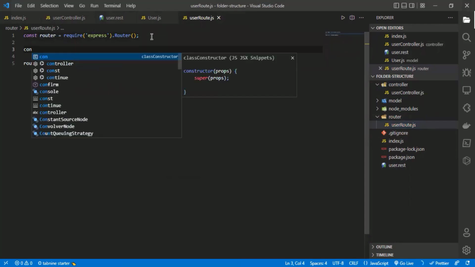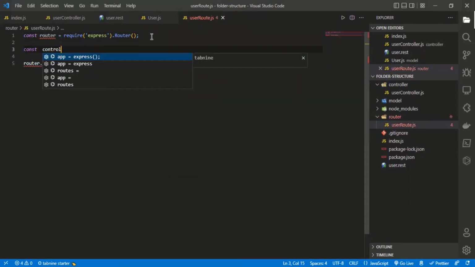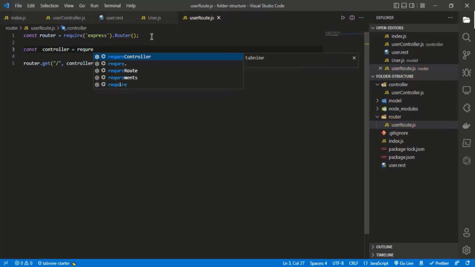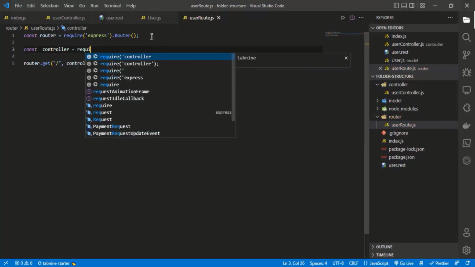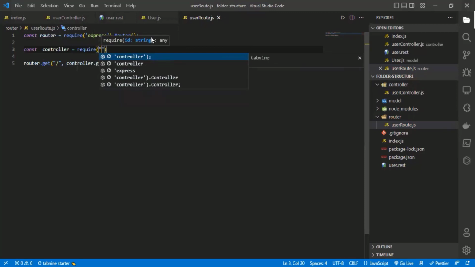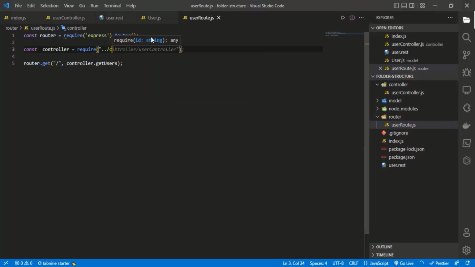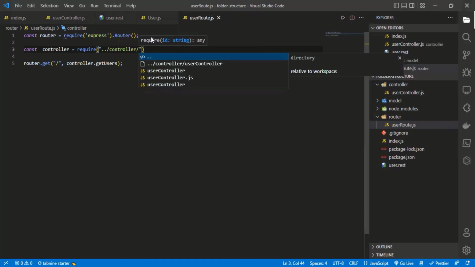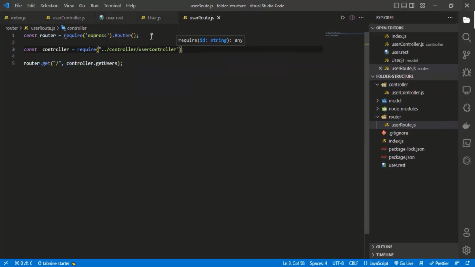To import that, just do const controller equals require the controller, with the double dot, then slash userController. So now this is imported already.